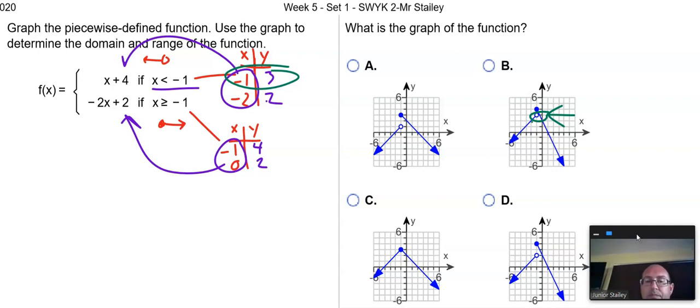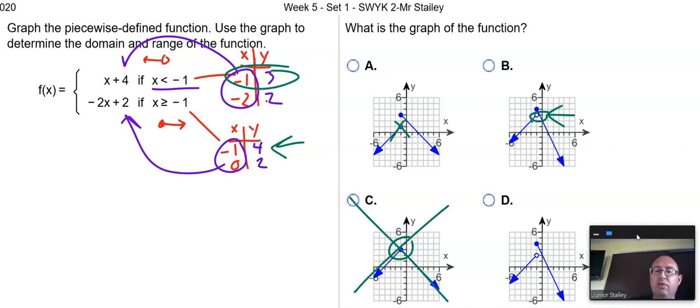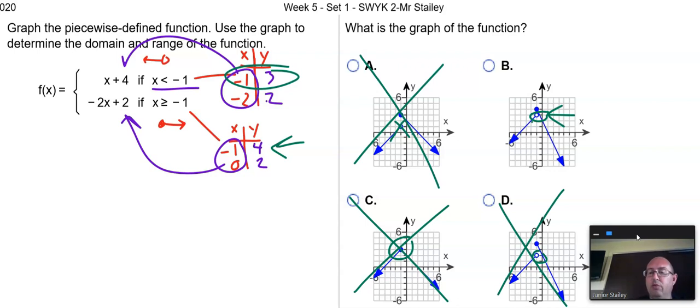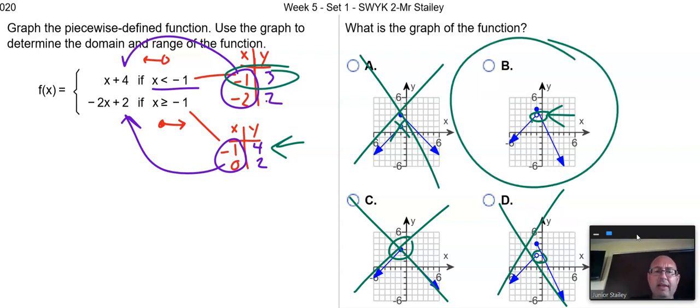B's looking good. That one has a wrong starting point. Now, this one is a possibility only if the closed circle on the other line matches up and lands on top of the open circle. So if you had an open circle, and then a closed circle that was on top of it, then you wouldn't be able to see it. Problem is, I see that the closed circle is at -1, 4, so it's not going to be this one. It's not going to be that one, obviously. This is not at -1, 3, so it's not going to be this one. It has to be choice B, and I don't even really have to go through the other part, however I can.